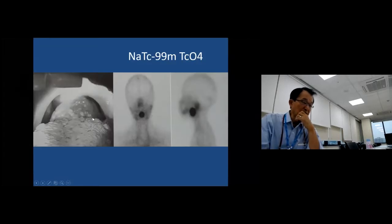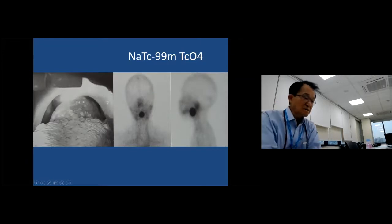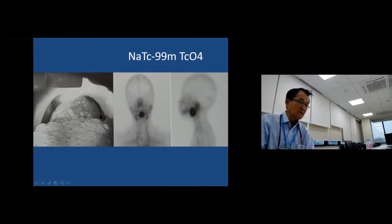So here, the tongue base has a lump. This could be enlarged tonsils, but here on the pertechnetate scan, you can see very intensely increased activity. That's ectopic. The thyroid is supposed to be in the lower neck, anterior, here. But this is an ectopic sublingual thyroid. If they remove this one, then the patient will need thyroid hormone forever. So nowadays they remove it partially to make breathing or swallowing better, and implant this tissue in some place to make thyroid hormone.